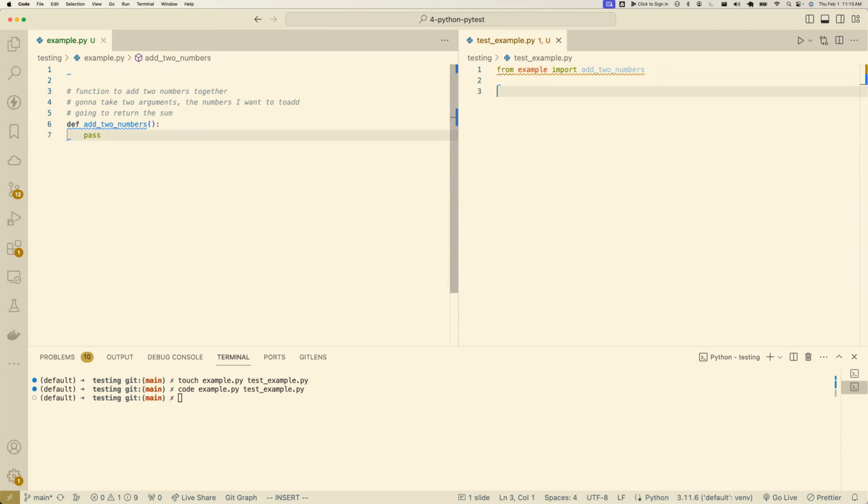Your code is in one of 3 states at all times. It's either verified good because you've run it and it's passing tests, or you've run it and you've seen console logs or print statements that tell you it's good, or it's bad where you know you have errors, or it's unknown. And unknown is worse than bad because you don't know if it's good or bad. So your goal should be to always keep your code in a good state. Let's go ahead and write our test.